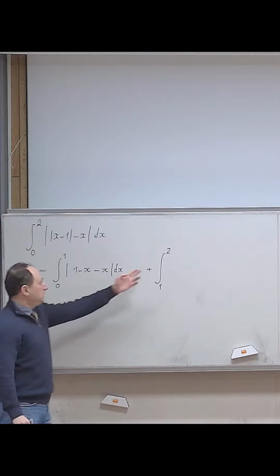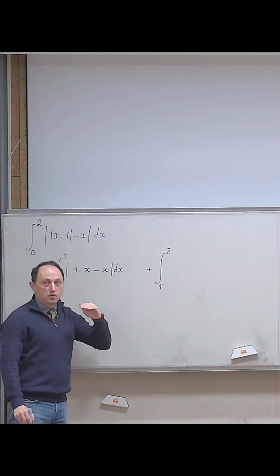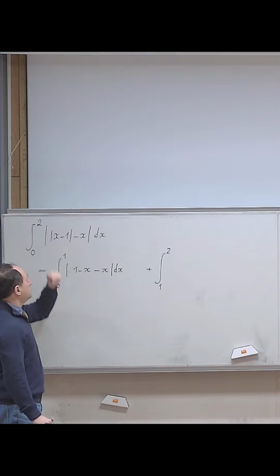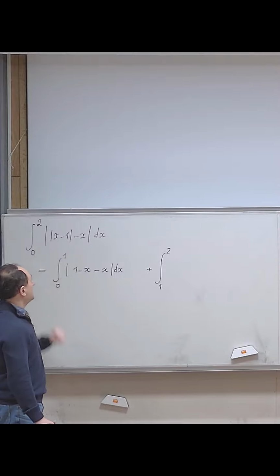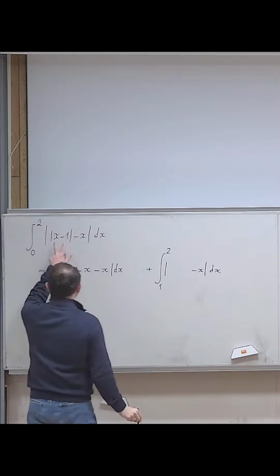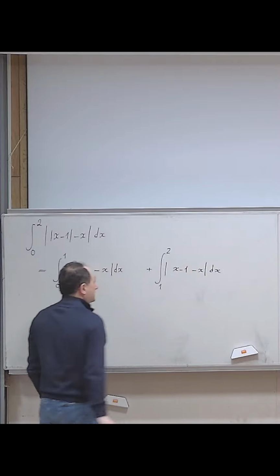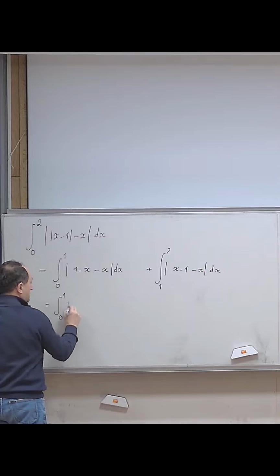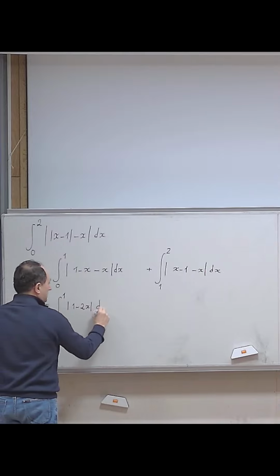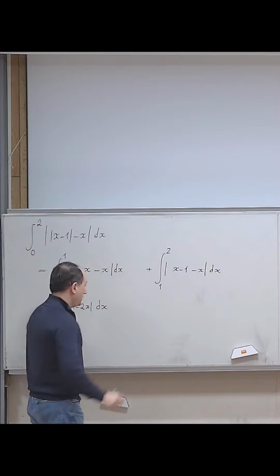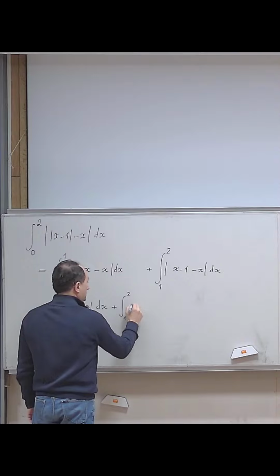But here, x is between 1 and 2. So it is always guaranteed that x is greater or equal to 1. So x minus 1 is positive. I can simply remove the absolute value sign. So this becomes simply x minus 1. So I have the absolute value here, I have minus x here, dx here, and this one becomes x minus 1. Okay, so let us simplify things a little bit. So here, this integral from 0 to 1 becomes the absolute value of 1 minus 2x dx. But this x and x are gone. Minus 1, absolute value of minus 1 is just 1, so this becomes plus the integral from 1 to 2 of dx.